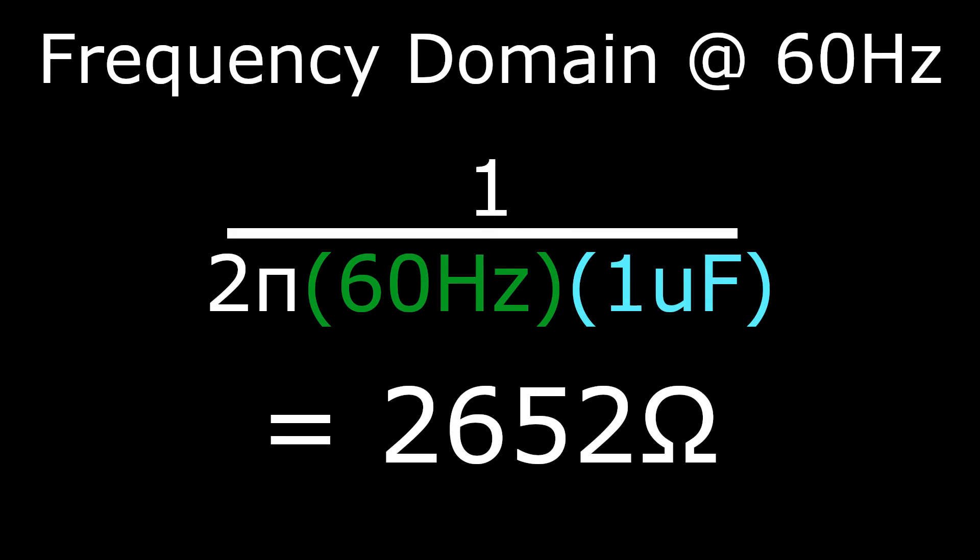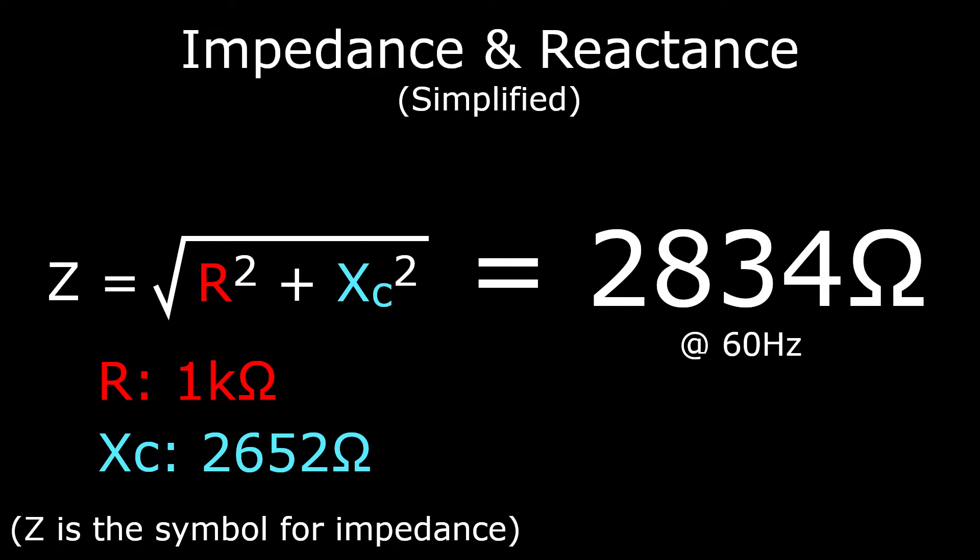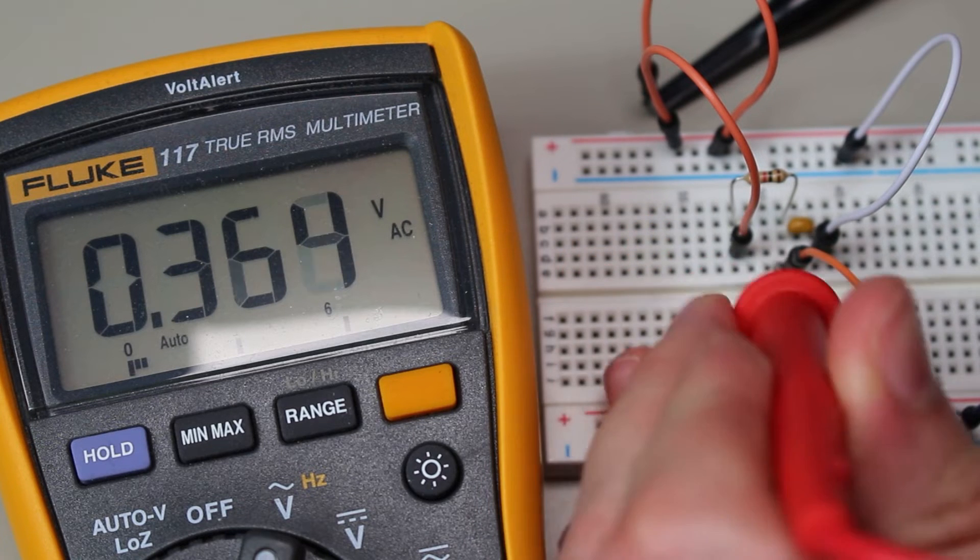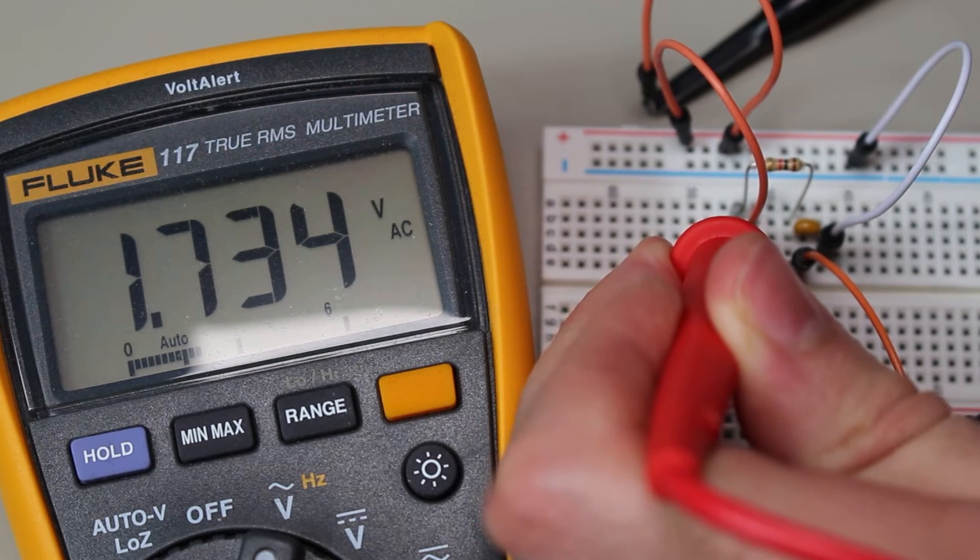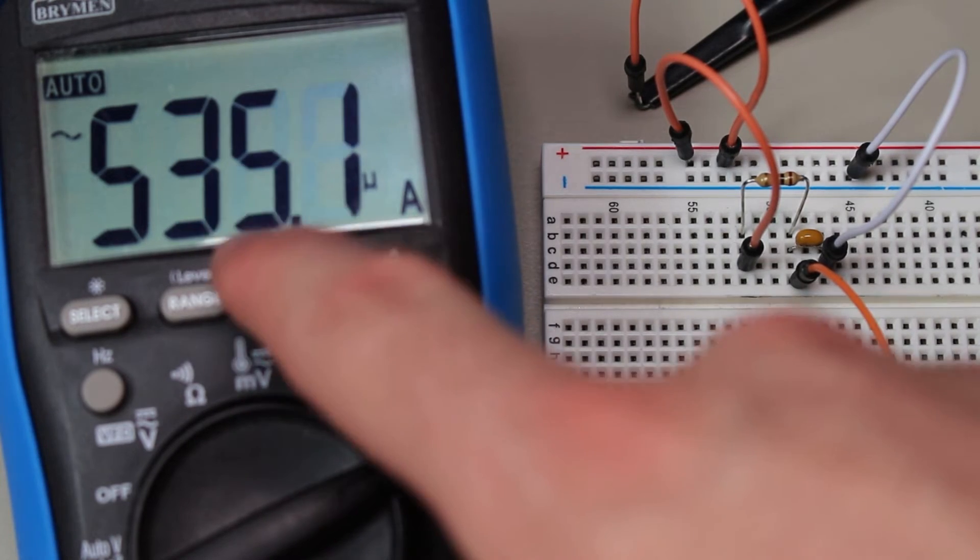Let's do some math. We can use the reactance equation to get 2.6 kilo ohms. Now, this isn't a complete video on impedance, but to keep things accurate, we will have to mathematically combine the capacitive reactance and resistance. To do that, square each one and add them together. Then, take the result square root to get the impedance. We will get a complete impedance of 2.8 kilo ohms at our 60 hertz frequency. We need to see if our result is accurate. Using this multimeter, which has true RMS capability, I get a voltage of 1.7 volts RMS on our sine wave. Dividing this 1.7 volts by the impedance, we get an RMS current of about 600 micro-amps, and the multimeter agrees with this result.